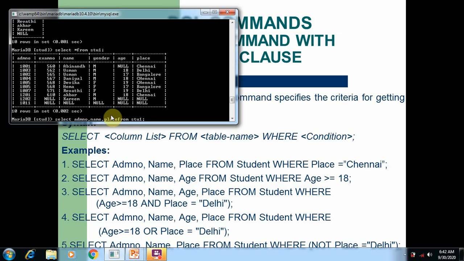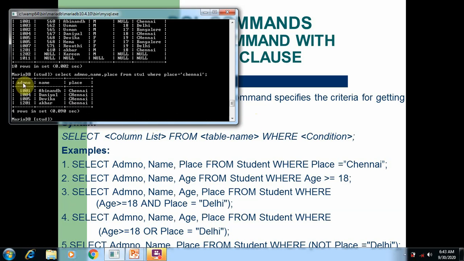After that, I am going to use the where clause, where place is equal to, within the single quotation, type the name of the place, and then put a semicolon. So here you can see select admin number, name, place from table name student1 where place is equal to Chennai. When you execute this command, you can see the result.